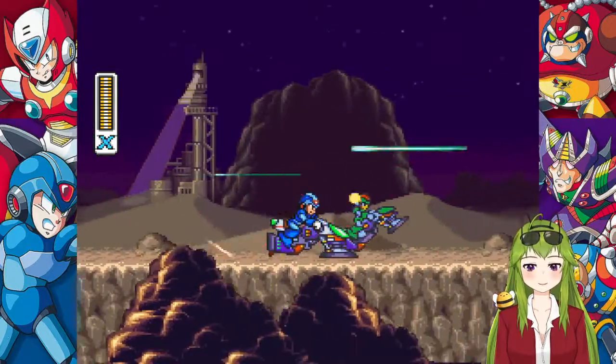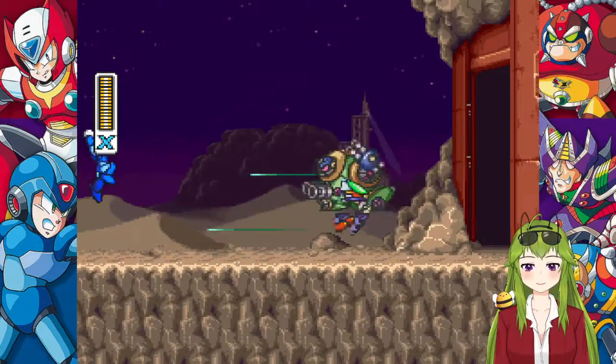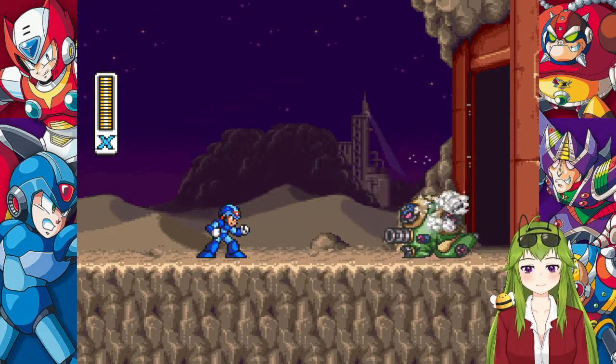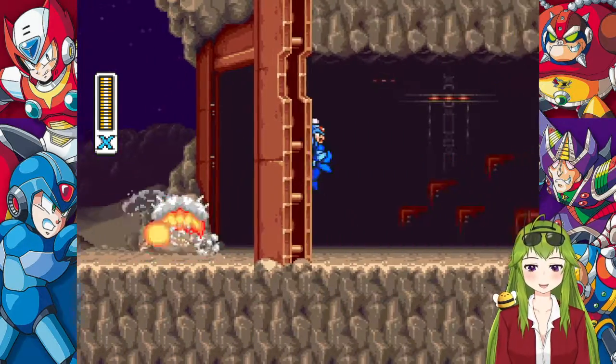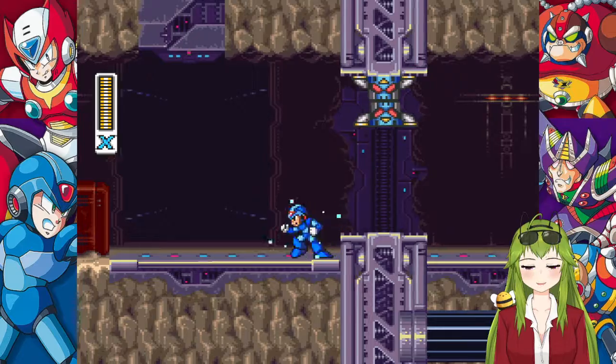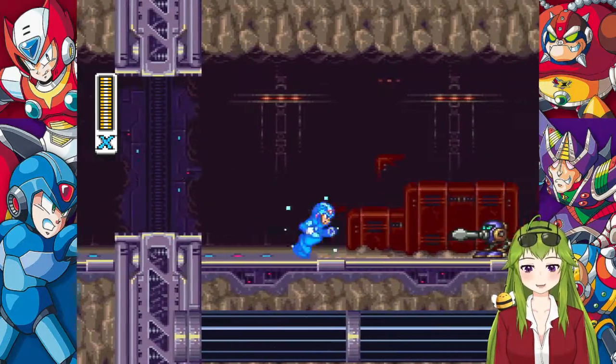So right off the bat, we're going right into the action. Mega Man's on his speeder bike. His friend got destroyed. We will avenge him. Got a fully charged shot there. You can dash right off the bat in this game. You don't have to wait for an upgrade, which is really nice. Really welcome change there.